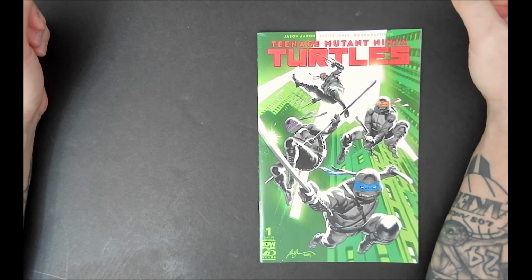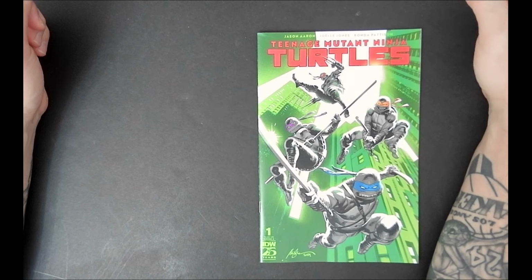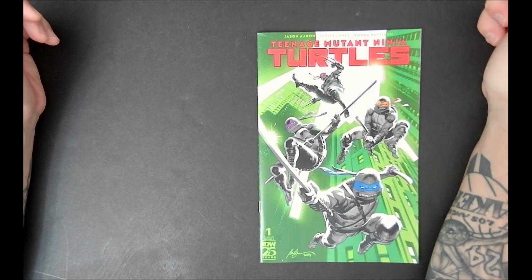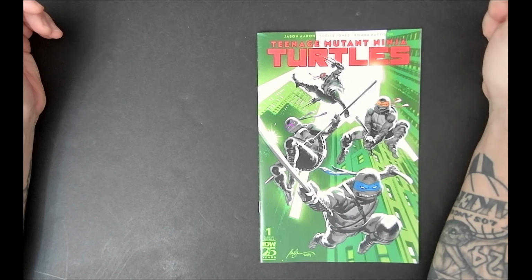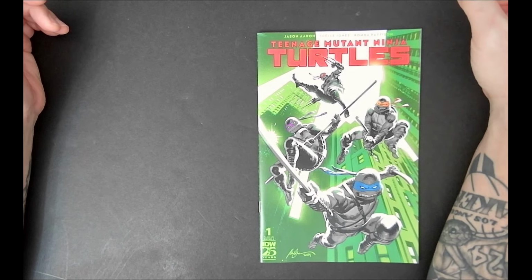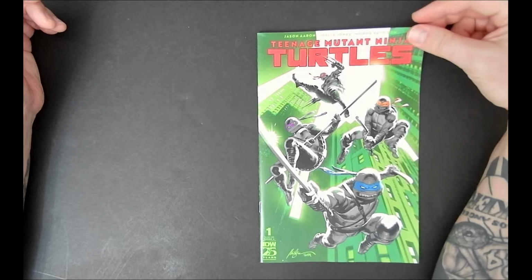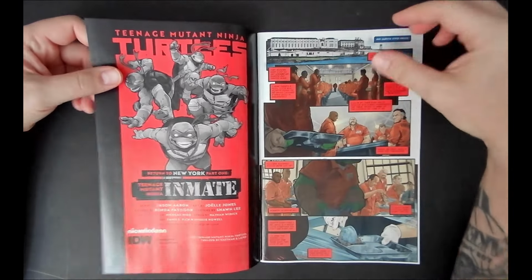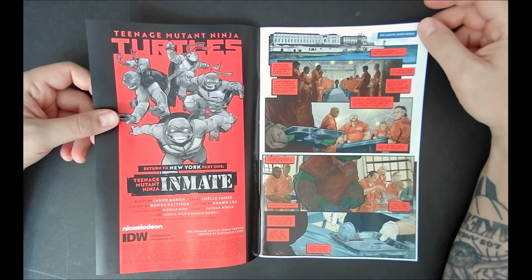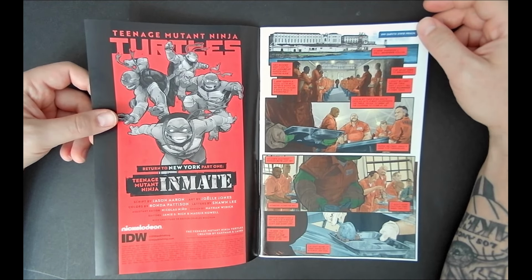We got an amazing cover by Raphael Albuquerque. Extremely dope concept, in terms of the whole background being basically green, black, and white. And then the only touch of color besides the green are their bandanas. Really dig Raphael's take on the turtles. Jason Aaron and Joelle Jones do not disappoint on this first part. Love the story arc's name. We got Return to New York.